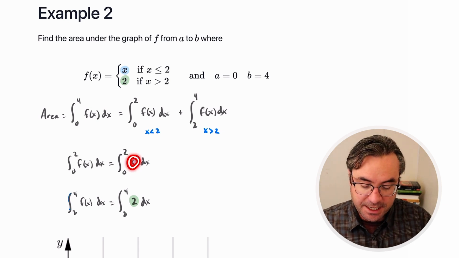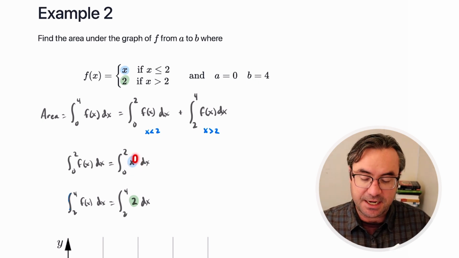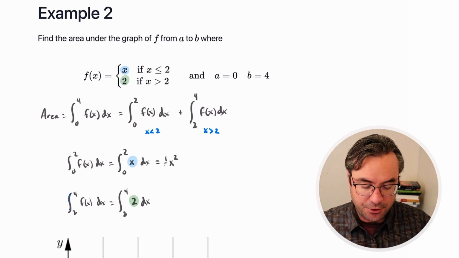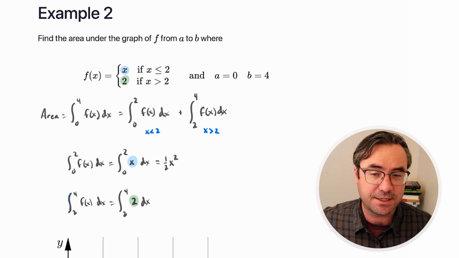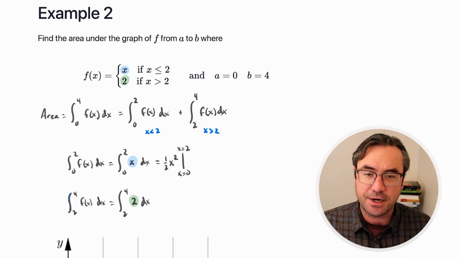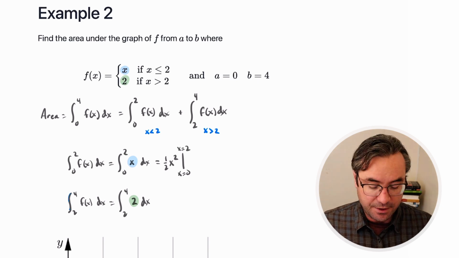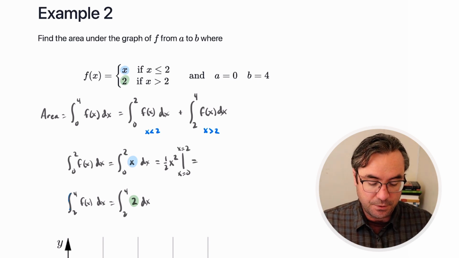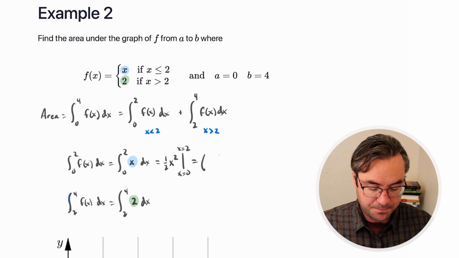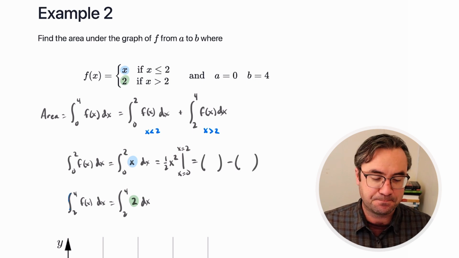So first of all, antiderivative of x. This is x raised to the power 1, so we can just do basic power rule. So we add 1 to the exponent, take the new exponent, put it in front. So that's our antiderivative. Then we're doing a definite integral. So we put our vertical line and the limits of integration. And then we do the evaluation. So when we do the evaluation, top number goes in first. Then we subtract, and the bottom number goes in second.